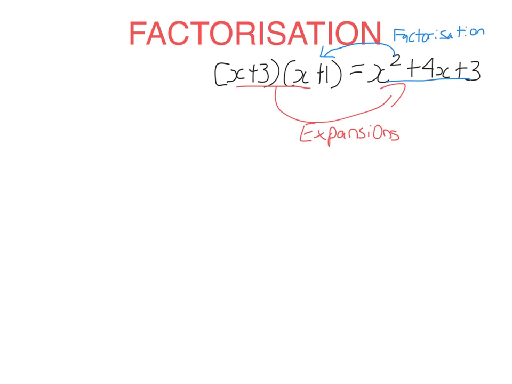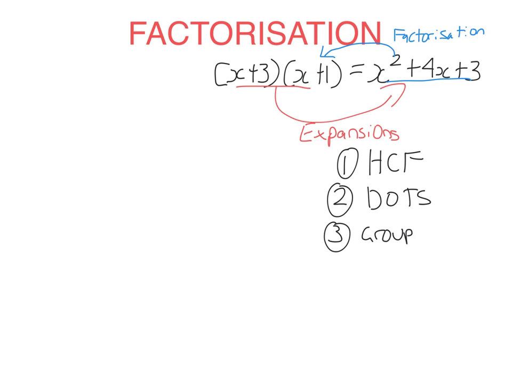So there are a few methods we're going to go through today. The first method is using highest common factor. Now that's the easiest one, and I want you to always try that one first. First see if there's a common factor. Then we're going to look at difference of two squares, and we're also going to look at grouping. So I'll do them one after the other. Okay, so we did a little bit of the first method before, so that should be a recap. So let's look at the first method and some examples.